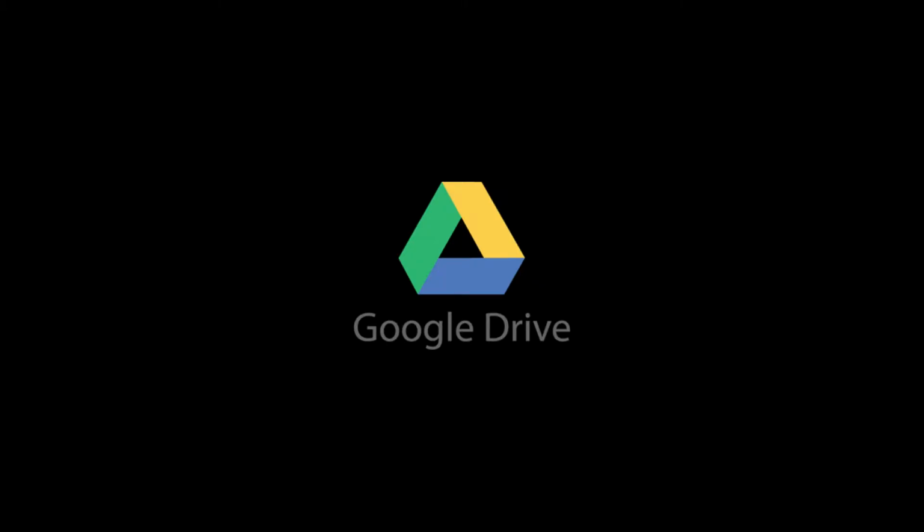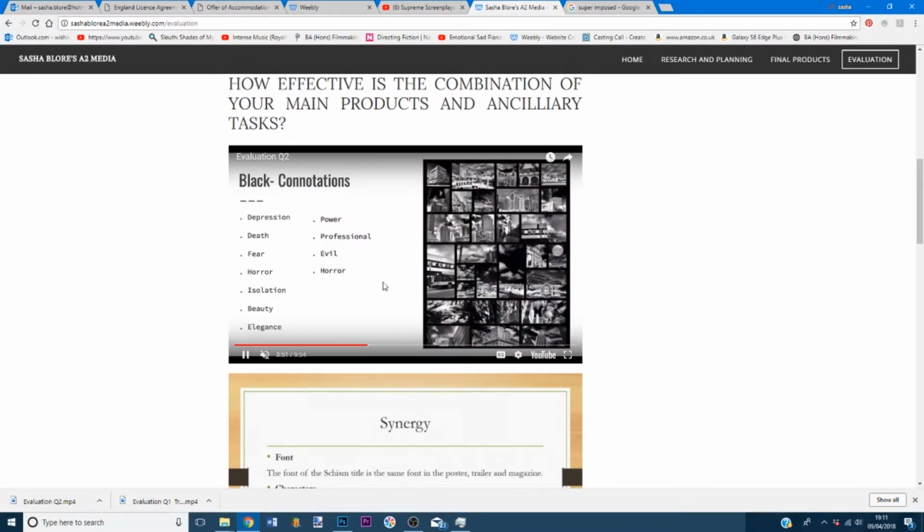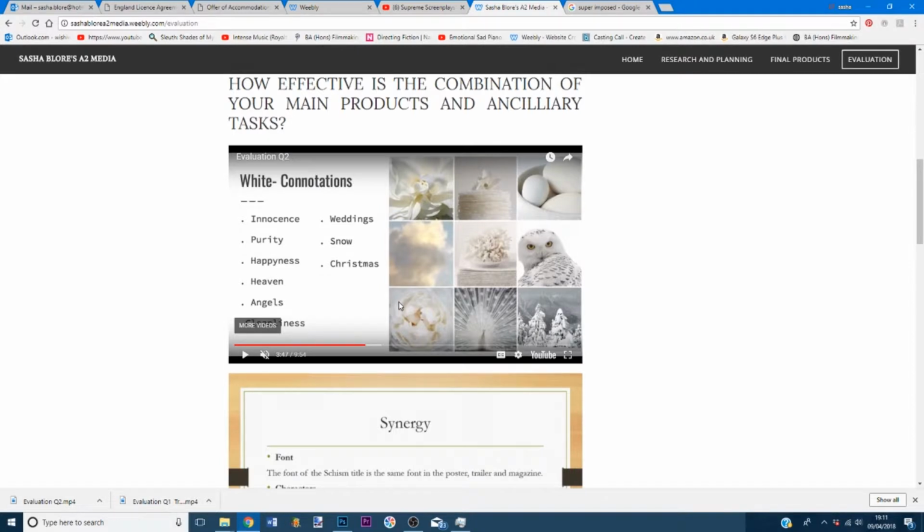Now Google Drive I used for this. This is the connotations of the colours, and it's on Google Drive on a PowerPoint, and I used Google Slides as well to put those up there.